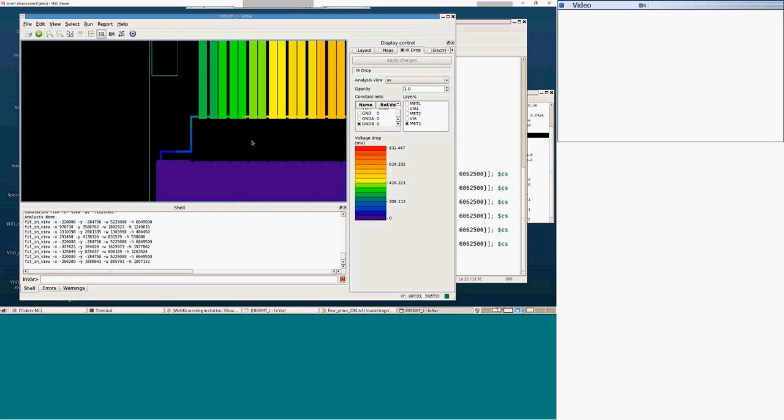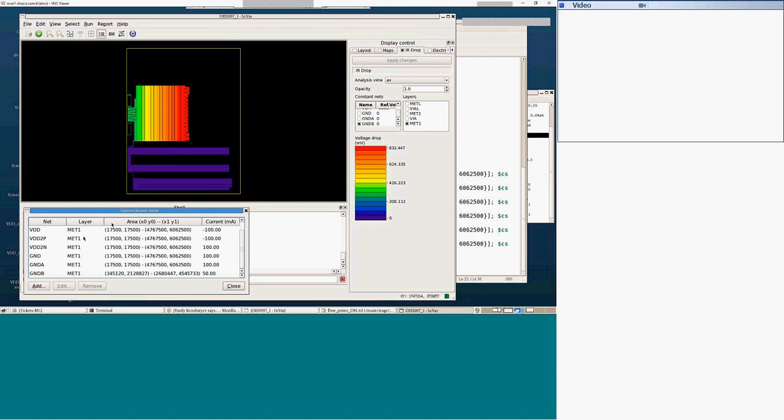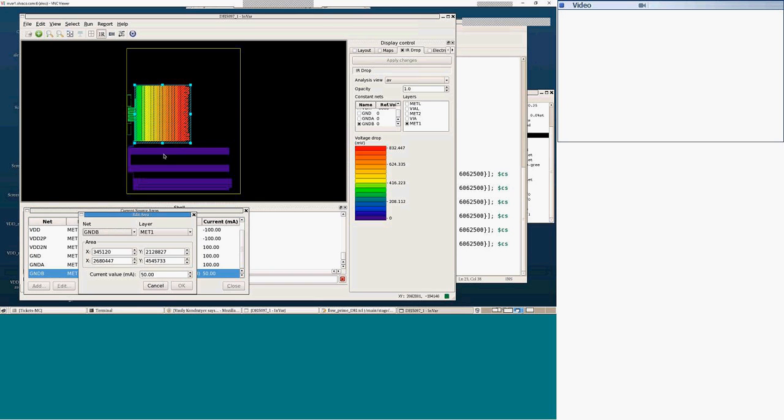So where does GNDB actually have most current coming from? Which area? Bottom. The bottom? We were wrong then. So this is a dummy metal area, right? Yes. In the middle is dummy. Okay. Then where does most of the current consumption come from? From here?